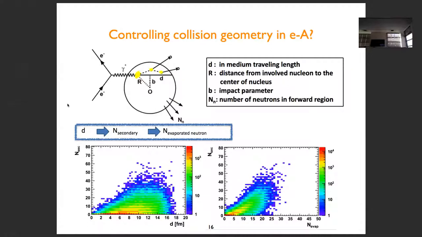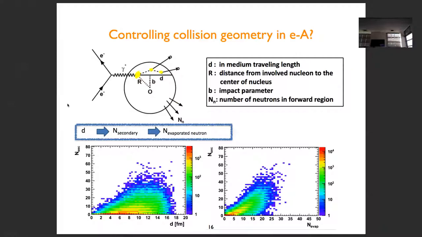Basically, for saturation, you're kind of small axial coherent over the whole nucleus, so D is not really well defined. Well, we believe, given that event, you don't know where the fluctuation happens. On average, you're right. Basically, if you measure the electron, you deduce from that it's a small x event. So then you know the energy of the gamma star. You kind of know what the wavelength of the gamma star is. And if it's small x, the wavelength of the gamma star is so long that it covers the whole nucleus.